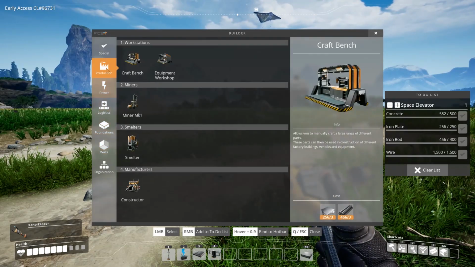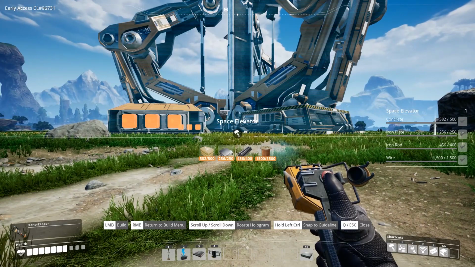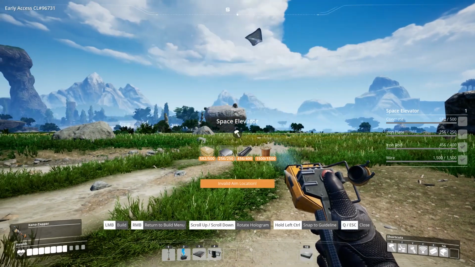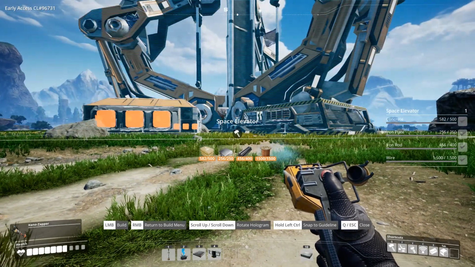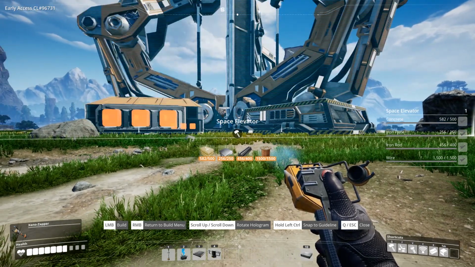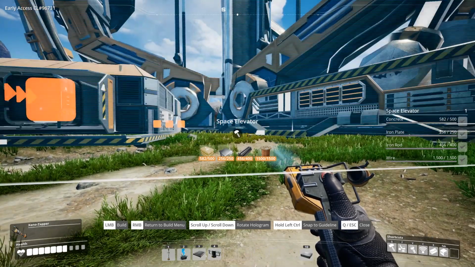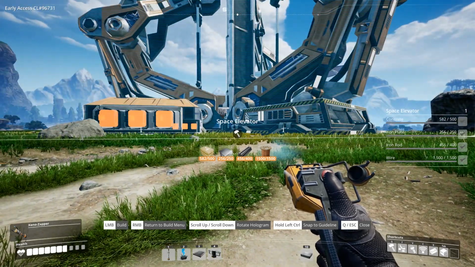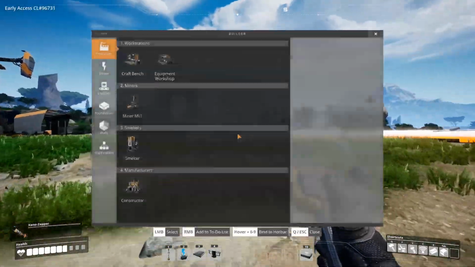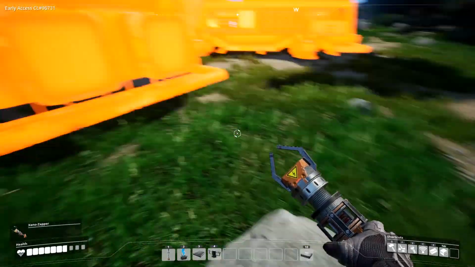We can now build our space elevator. Look how big this thing is. You see how big this thing is? Look how big it is! Whoa. We've got ends on it. I can auto feed this thing. Hell yeah. Oh, right there. Not the best because of this rock. Oh, not actually. That rock cuts that in between, so we're good.